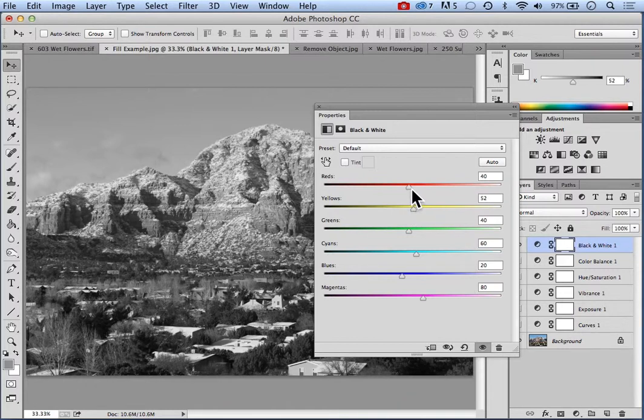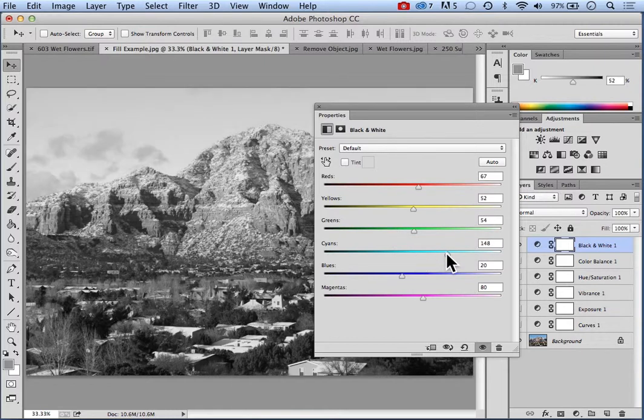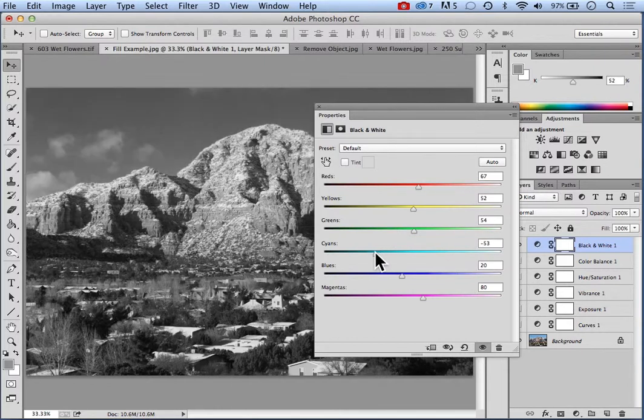Let's do the red. You can see it really brightens up some when I go to the right. Greens. See, cyan really had an effect here.